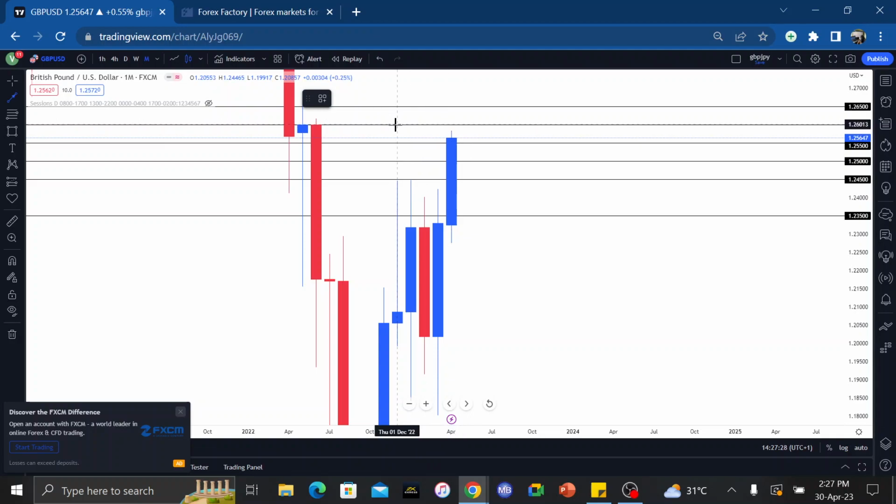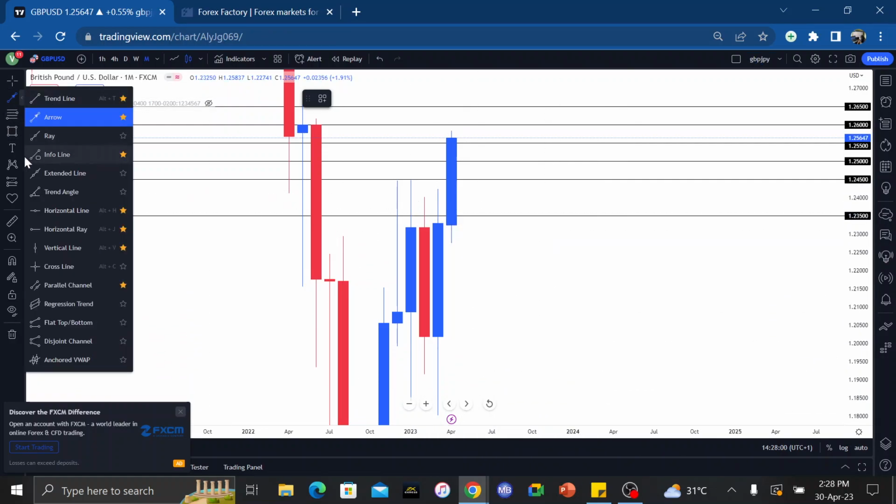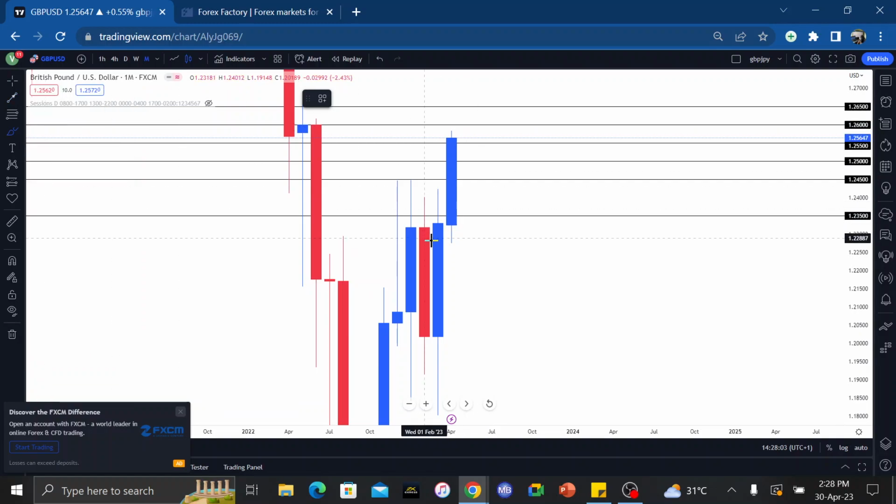As I scale down, we'll still have a broader view of how GBPUSD might operate this week or this month. But as you can see, one candle closed above the highs of 4 monthly candles. So what this candle tells me is there's a high probability that next month's candle might keep pushing up, as long as it respects the low of this April candle that just closed. As long as price respects this low, we are still bullish.